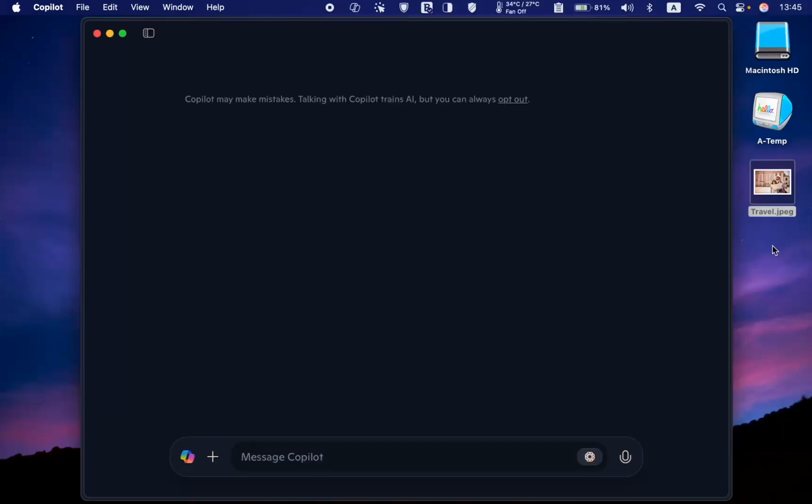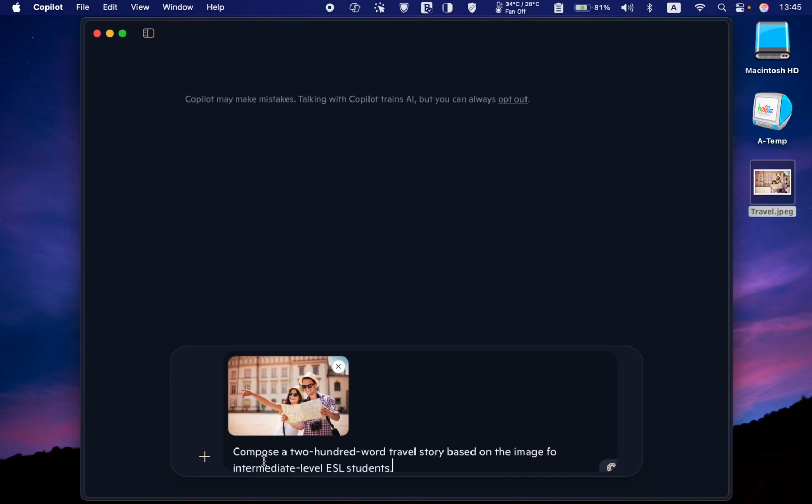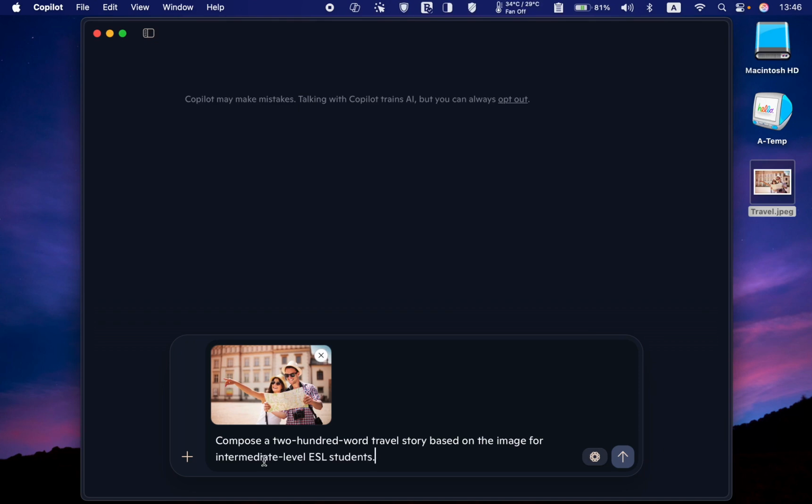Next, I will drag an image into the Copilot prompt box and ask it to generate a story based on the image. Compose a 200-word travel story based on the image for intermediate level ESL students.